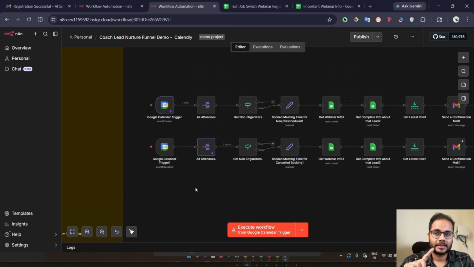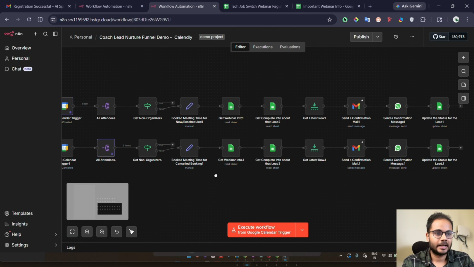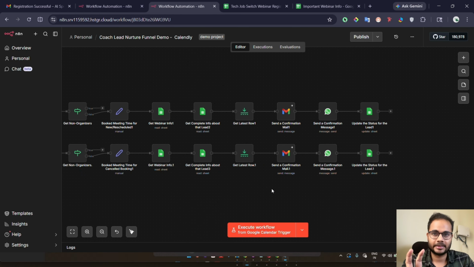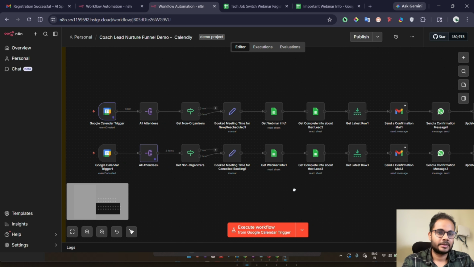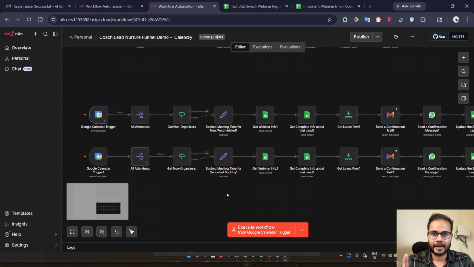Let's say that same person cancels that meeting, then the second trigger will happen, and that person will get the cancellation message and WhatsApp message as well. Everything will be updated in that main Google Sheet. That's how that tech career coach can track all the leads. So this is the whole idea of the backend.